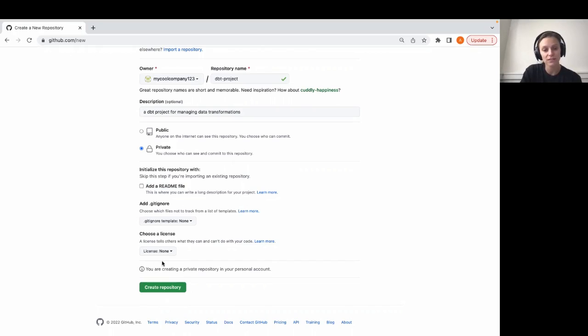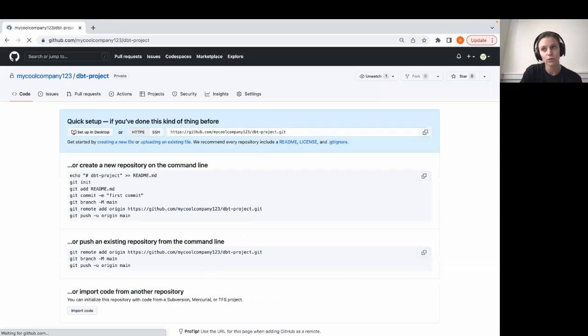All right, so everything here is blank. We are going to click Create Repository. And when we create the repository, we should have this screen right here. If you followed all the directions correctly, you should see a blank repo like this. And we now have a repository that we can point DBT Cloud to for managing our code and getting all the benefits of version control.